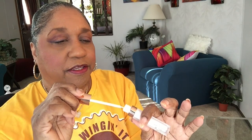Oh, it got tacky right away. This is what I need, because me trying to squeeze out glue onto something and put my eyelash in it. When I wore my eyelashes a couple days ago, I had glue all up. I still feel some residue up here. All up in here, y'all. The eyelash flipping and flopping and going up here. Then I dropped it on the carpet. Then I had carpet fuzz in the eyelash. I had to pick it out. Oh my gosh. So I think this will help me.